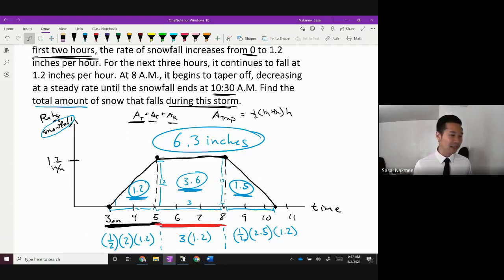If I have a rate of distance that someone's traveling, you calculate that area, you calculate the total distance they travel. You have a rate at which snowfall is falling, you calculate the area, you calculate the total snowfall you've had over a specific set of time, right? So you can do this for a lot of things as long as you have a rate of things. It's a little weird, I know, but it's not too bad.